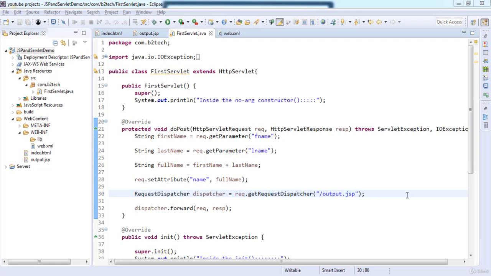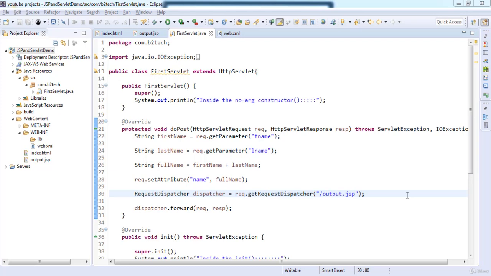The service method will take those two objects and call the doGet or doPost method depending upon the HTTP method, and once the service method completes its execution, those two objects will be destroyed, or rather they become available for garbage collection. So this is how the container will handle multiple requests.